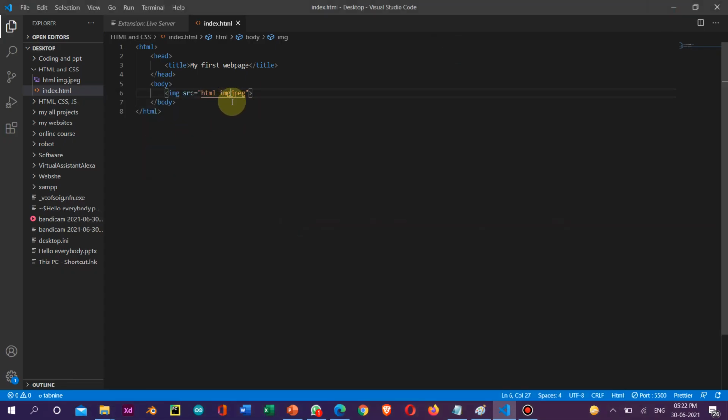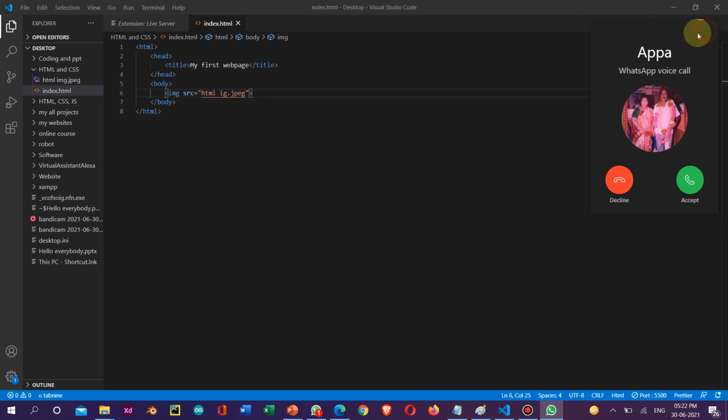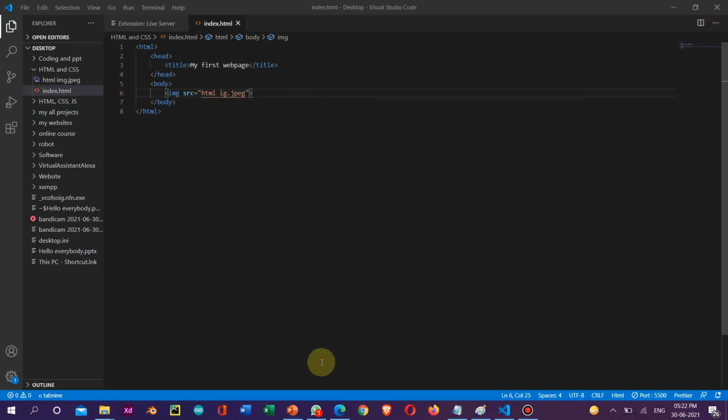Or if I give this dot and take the m in img and reload it, it won't appear, because it is searching the internal memory of this computer for html.htmlig.jpeg, but there is no such file. So the image will not appear.